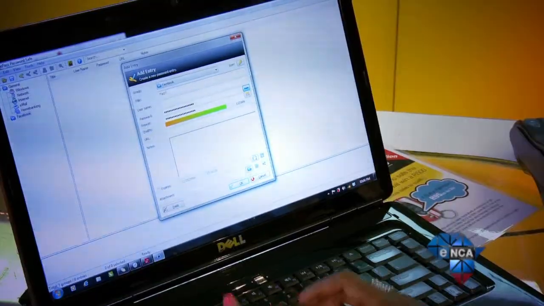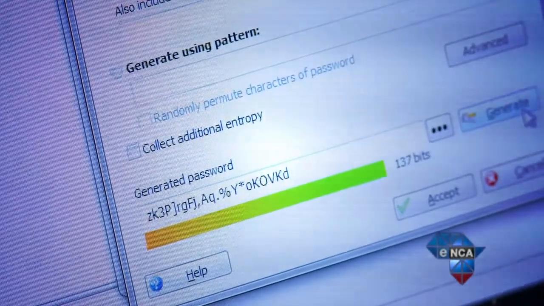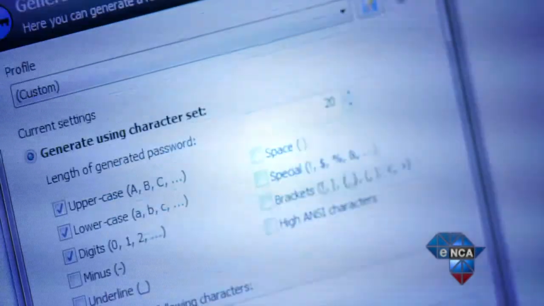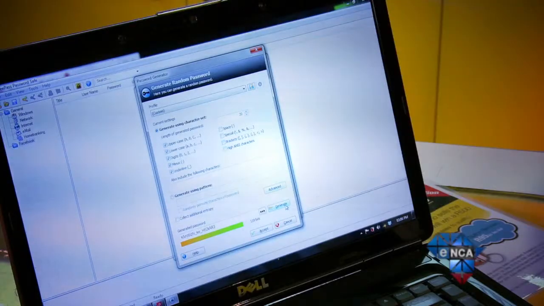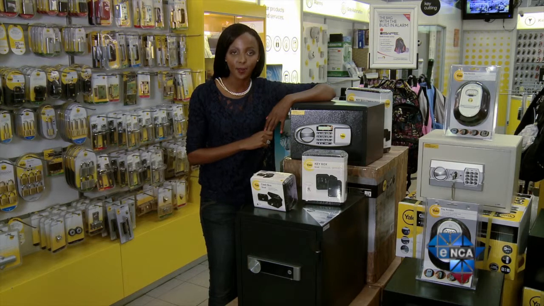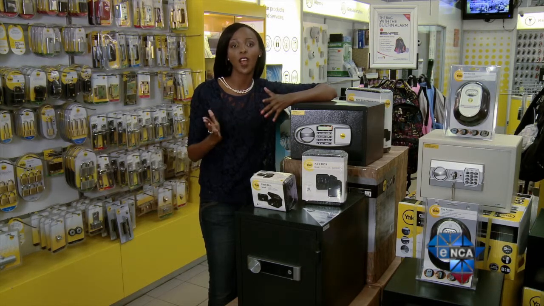KeePass will rate the security of your passwords, and if they're not strong enough, you have the option to have a password generated for you by KeePass. But naturally, relying on such a service is not recommended because hackers could easily exploit the pattern used to generate the passwords. KeePass is only available on Windows, but you can download KeePass X for other operating systems. Now, since it's an offline software, you can store the encrypted file on Dropbox to access on other devices.